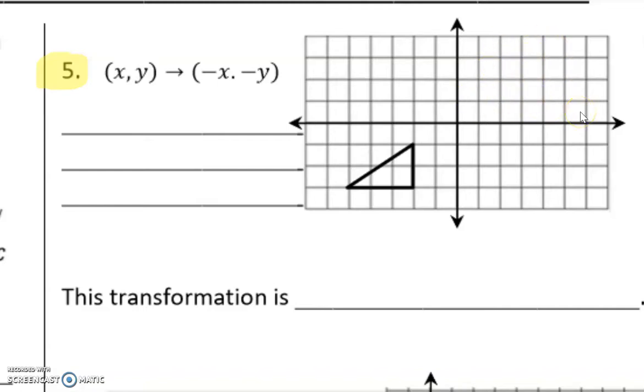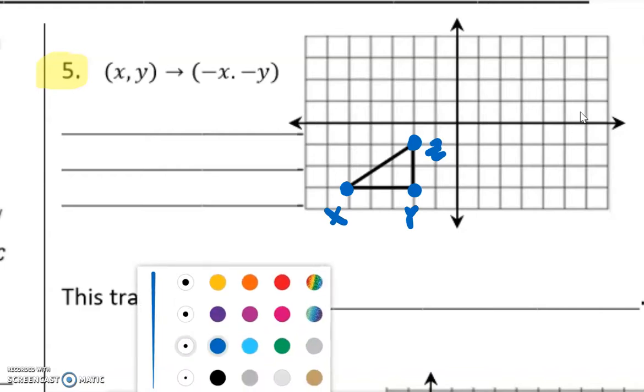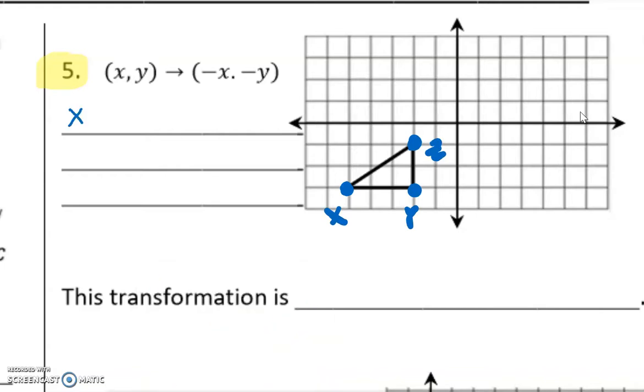So we're going to take the 3 coordinates, so here are the 3 points. And we can just call them whatever you want. You can call them X, Y, and Z, or A, B, and C. Let's go ahead and label these coordinates. So for coordinate X here, I'm going to write X, Y, and Z, and then I'm just going to write the original coordinates. So the original X coordinate right here is going to be 1, 2, 3, 4, -5, and -3. So I'm going to write that.